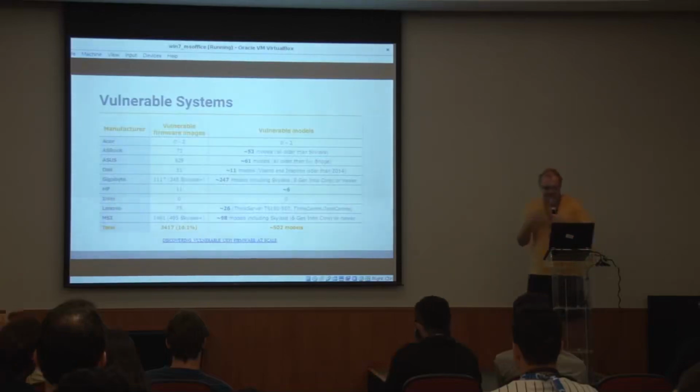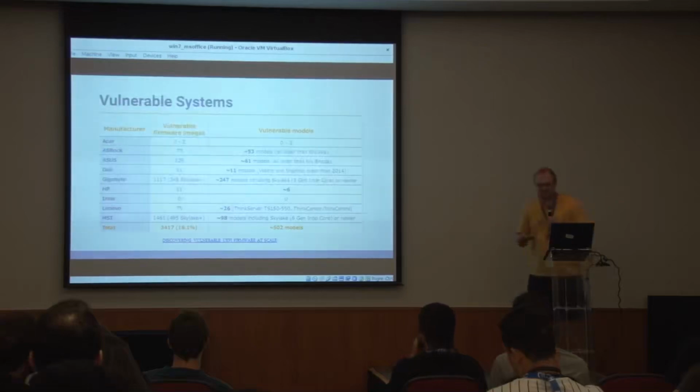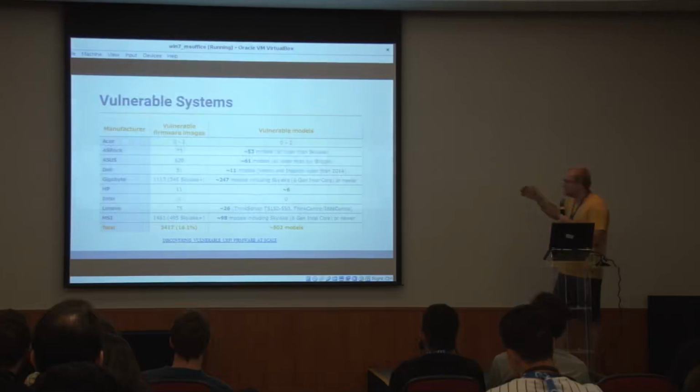The vendors are getting a little bit better, because some of the vendors are making progress. If you look at Dell, they have just 11 systems which are still vulnerable, which is not bad, because they have thousands of systems, and they may not have updated those 11 because they were legacy or old systems. So they are making really good progress.